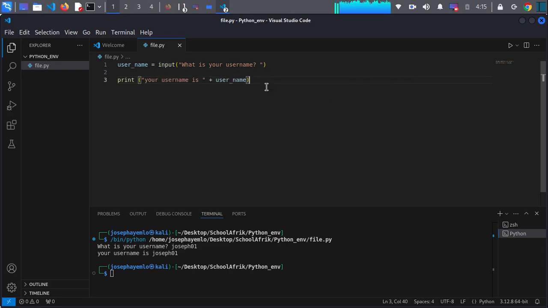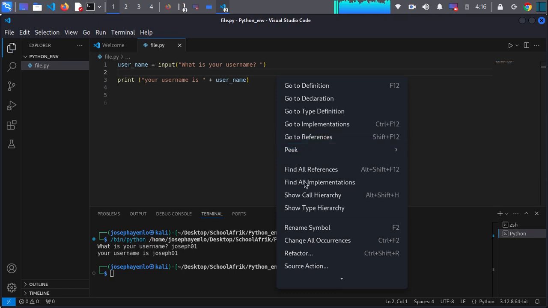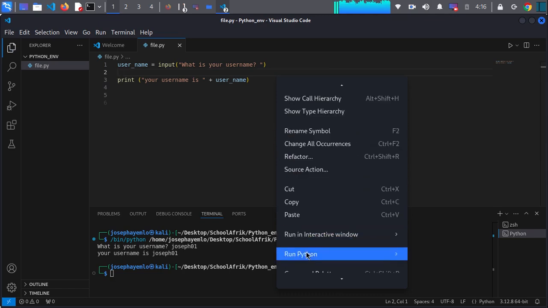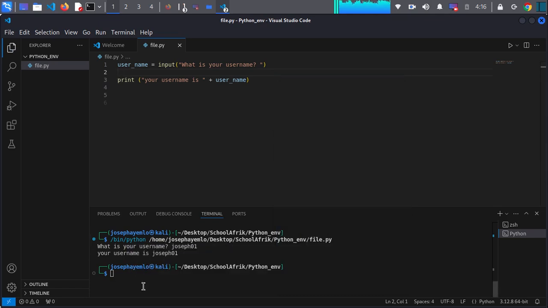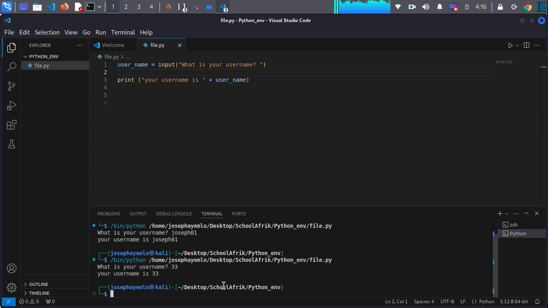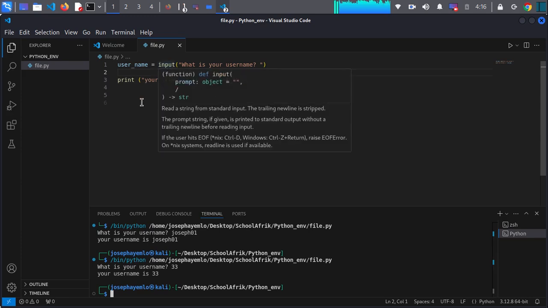So if you want to get an integer from a user, you're going to handle it differently. Let me just give you an example. You're going to face an error if you do this. It asks, what is your username? It's expecting you to put a string and you put 33. It's going to say your username is 33 because it is already looking at this as a string.